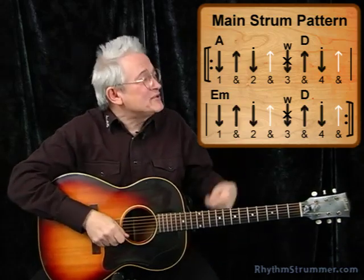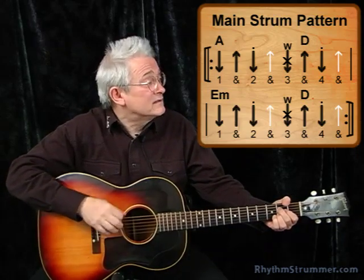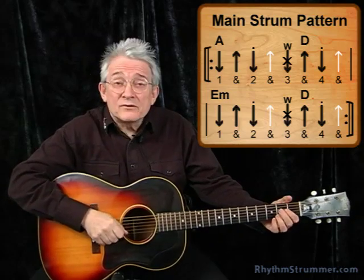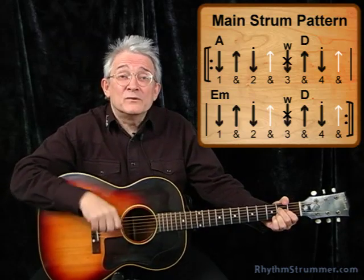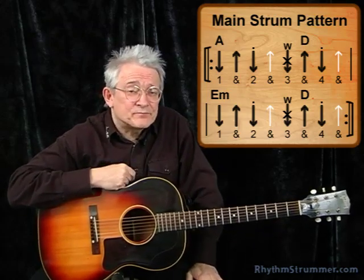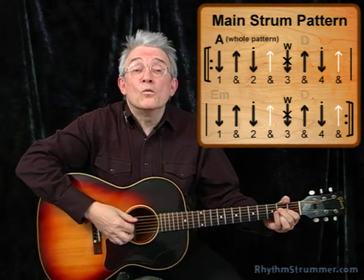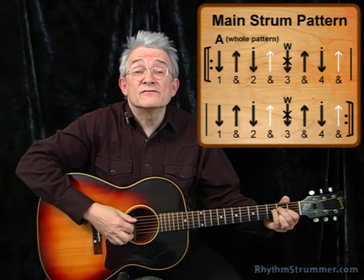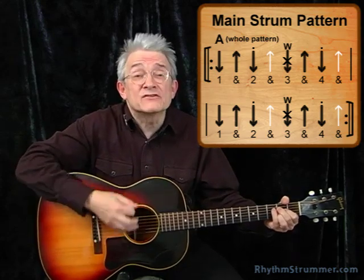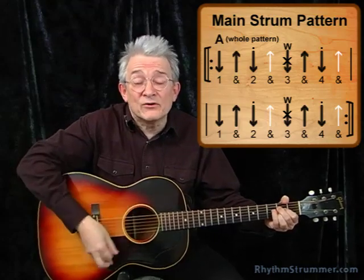Then we continue playing an up strum and a down strum on and 4, which is where the chord has changed. And then we do the same pattern again with A and E. So let's try doing this real slow. So here we go, nice and slow, staying on the A chord. 1 and 2 and 3 and 4 and 1 and 2 and 3 and 4 and 1 and 2 and 3 and 4, 1 and 2 and 3.